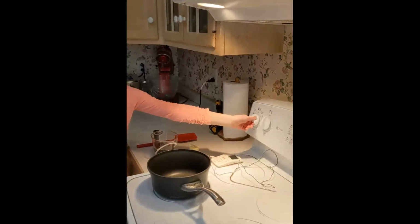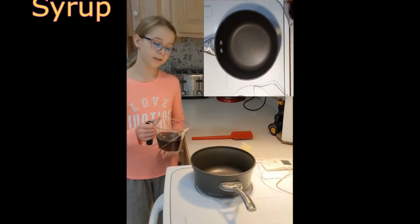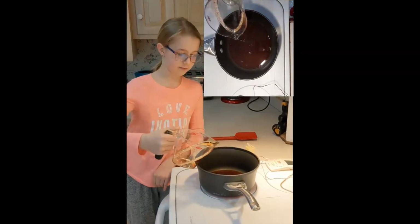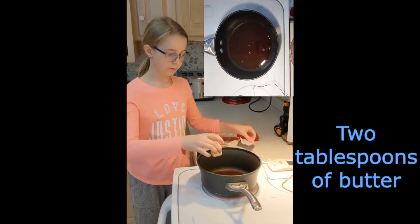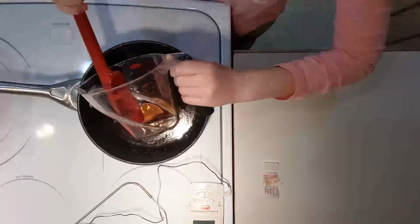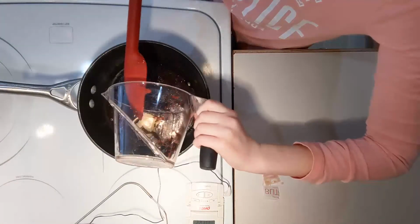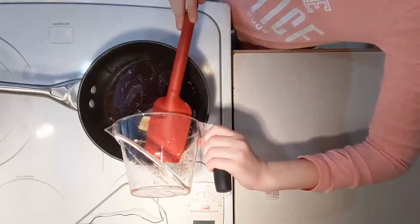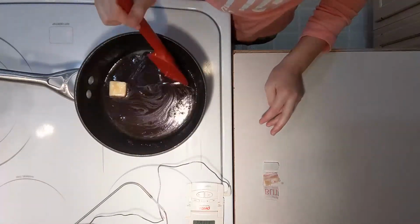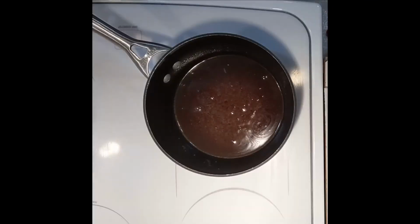To make my maple candies, first I am going to turn the burner on to medium high, put in my 1 cup of maple syrup, and 2 tablespoons of butter. And then we let that boil. And use the spatula to get the rest of the syrup out like so. Just like this. Once this comes to a boil, we are going to boil it for 12 minutes or until it reaches 235 degrees Fahrenheit. Here it is beginning to boil.